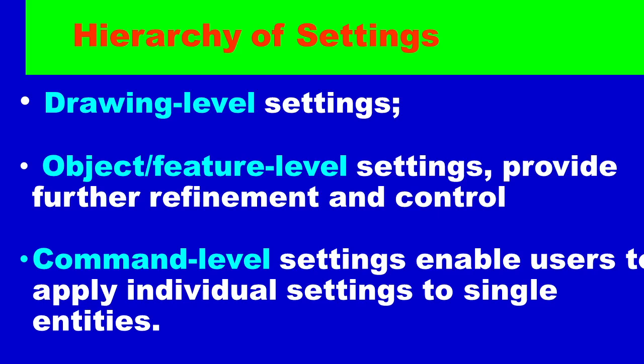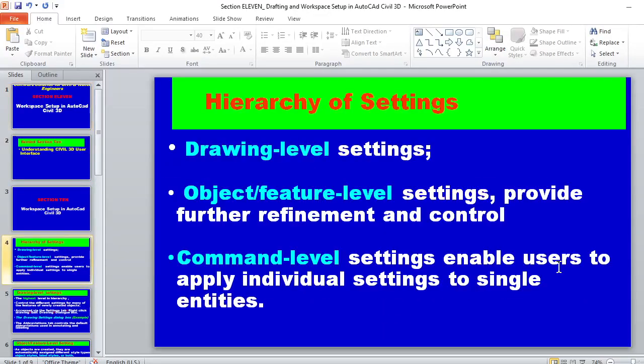First of all, we have to know about the hierarchy of settings, because we need to know where to start the setting. There are a lot of working spaces, and you have to do something appropriate related to the hierarchy. The first one is drawing level setting. Let us come to the software.